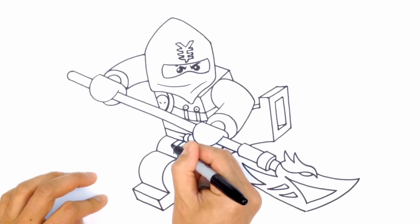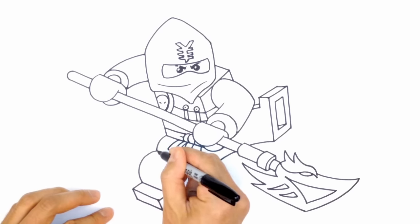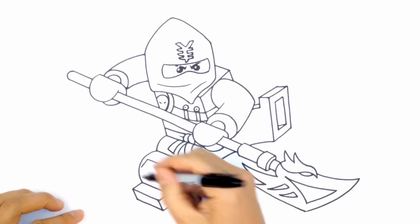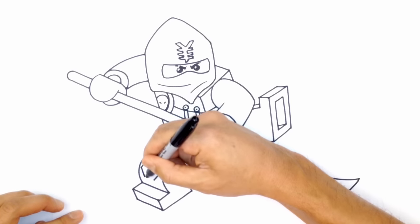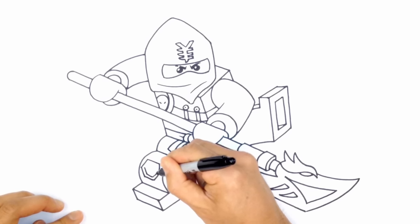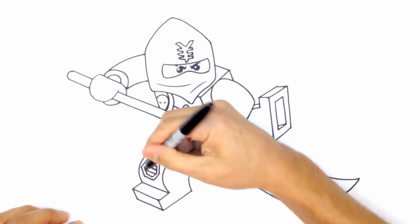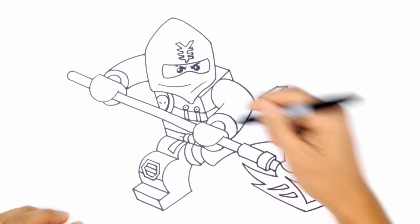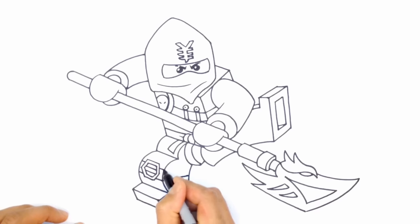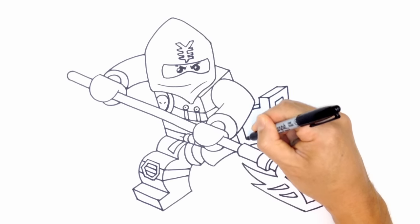We're going to draw in the actual belt end — one curve coming down, one right behind it, and then a straight line across. Let's draw a knee pad here, starting up here following the same line angle to draw the top. I'll draw two angled lines coming out, spreading out this way, pull those in, and close that off with an angled line. Let's surround the inside with that same line, tracing around the inside, then draw two angled lines inside to make it look like padding. I'll draw the bottom edge of the strap — a line across right behind the knee pad, one up at the top, and pull this all the way to the back of the leg. Let's draw one more strap here on this side of the leg — two lines pulled down right about there.